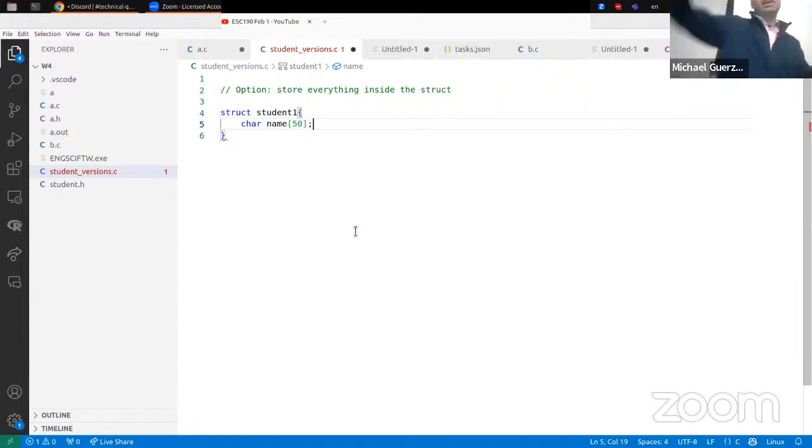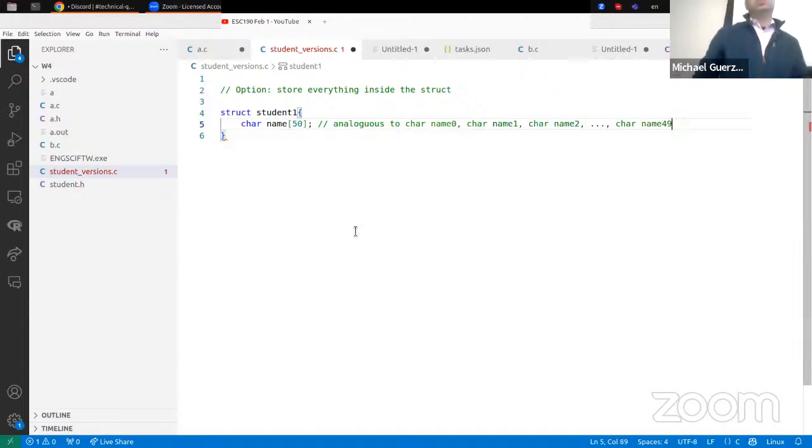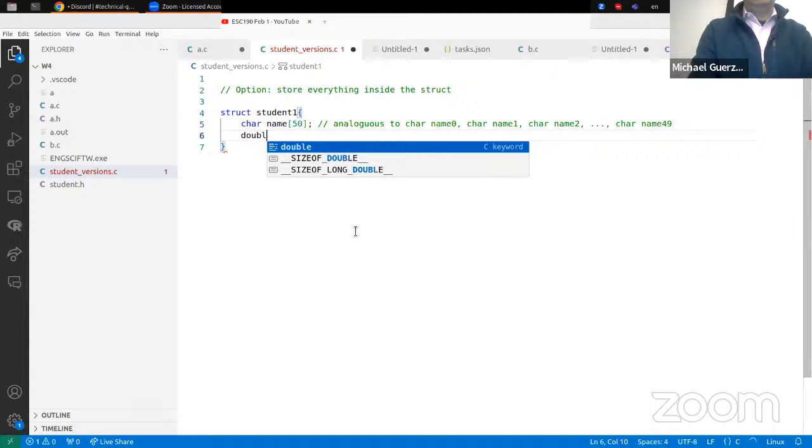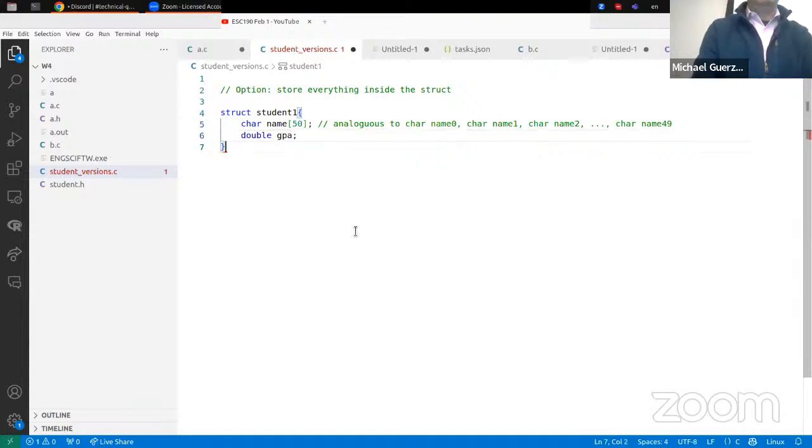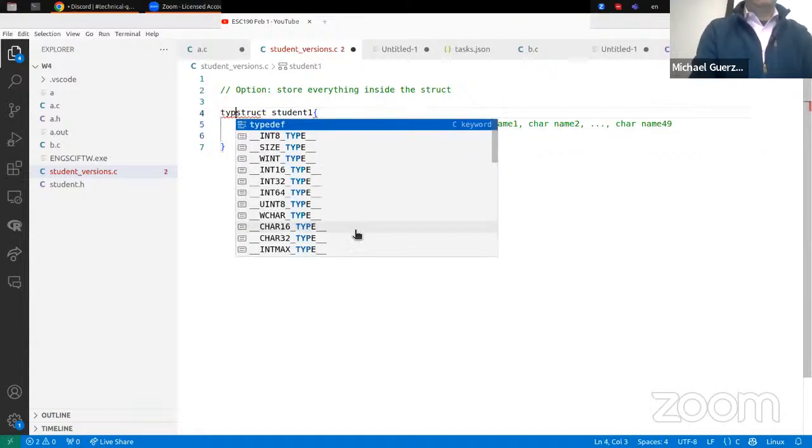This is like saying that I have a car named 0 and car named 1 and so on up to car 49. It's the same. Those variables all go there. It's just more convenient if I have it as an array. And here we have double GPA, and we'll do the typedef thing.